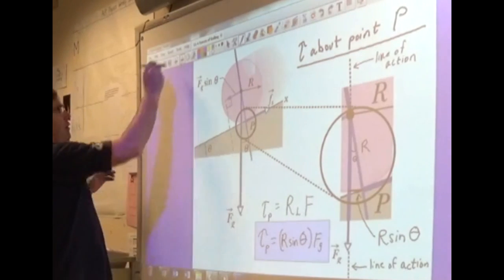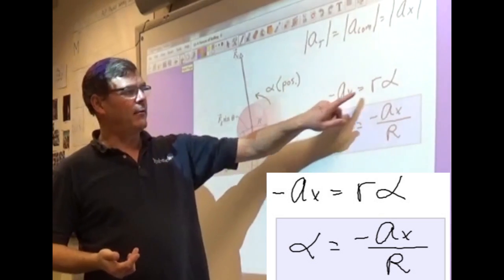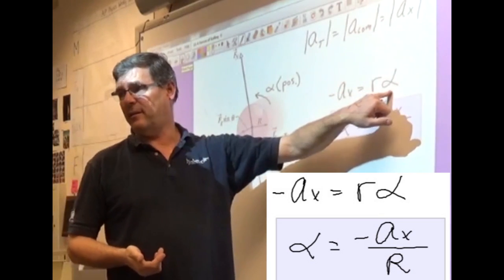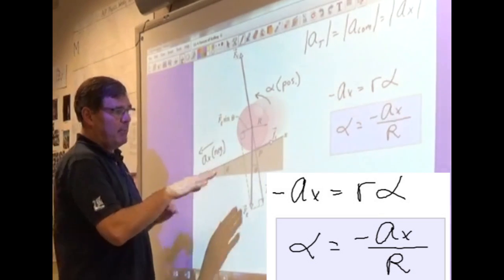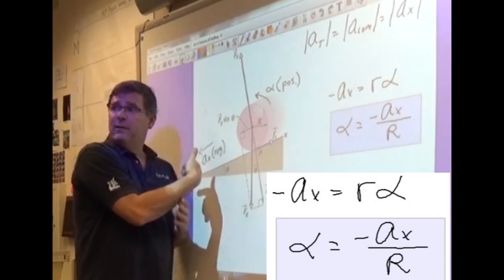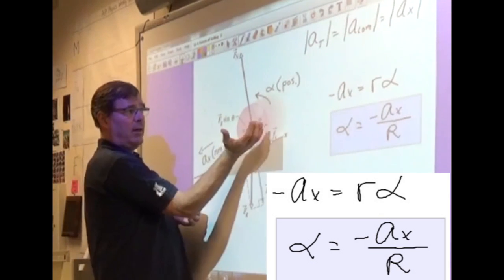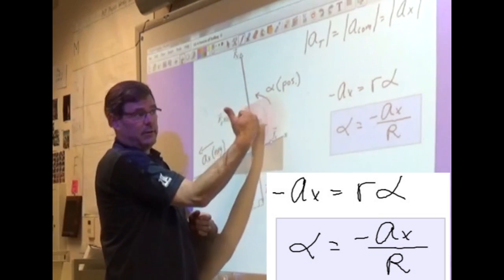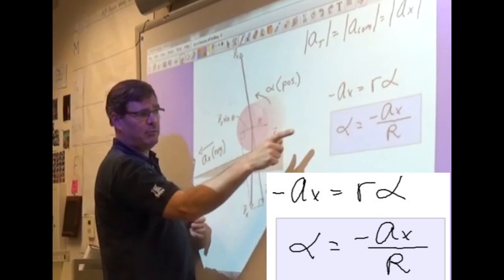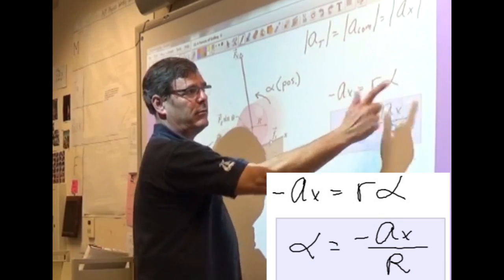And then I'll take a third equation that's acceleration is equal to r times alpha. We're relating the linear acceleration to the angular acceleration. But it's important to note, because of the way we've labeled our coordinate system, up the ramp is positive, and the wheel is accelerating linearly down the ramp. So it's accelerating in the negative direction, while the alpha, using the right-hand rule, is positive. Right? It's rolling counterclockwise, so that's positive. So I have to include that in my equation for acceleration. Negative acceleration is equal to r alpha.